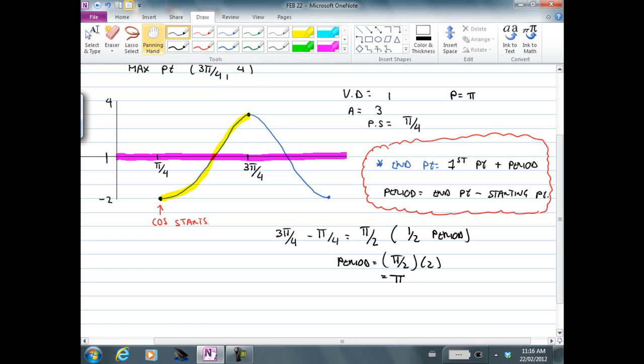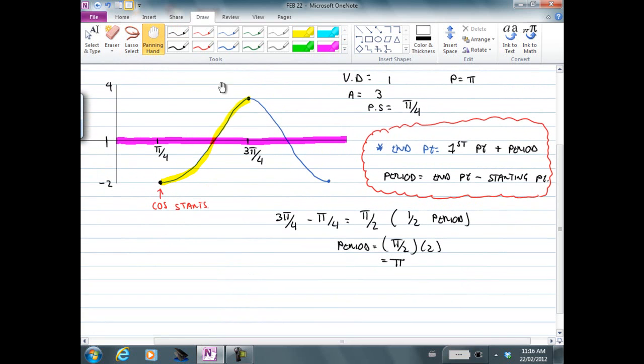So your cos equation can be, one of them can be this: y equals negative 3 cos 2. Be careful, that's a 2 because your period is pi, so your b value has to be 2. Theta minus pi by 4 plus 1.